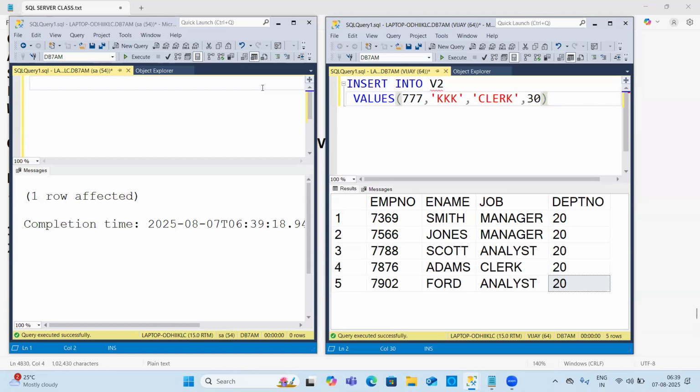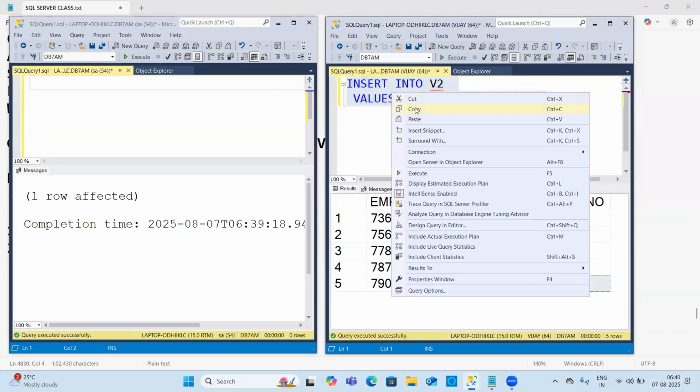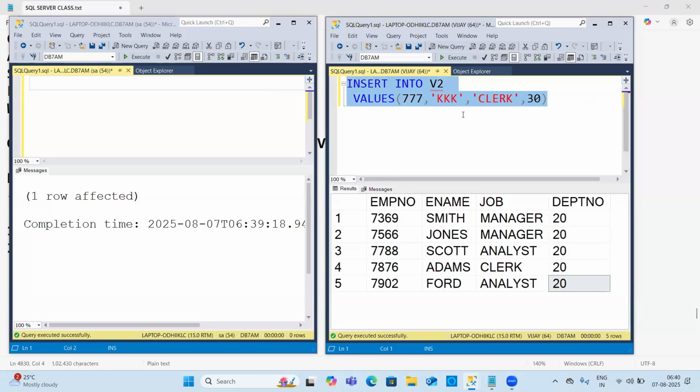He is inserting the record through view.